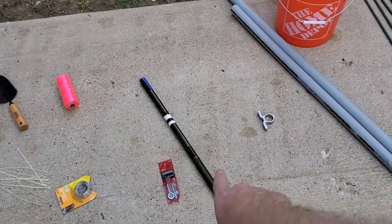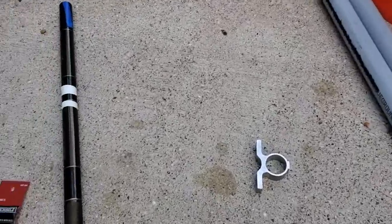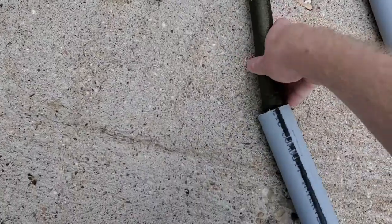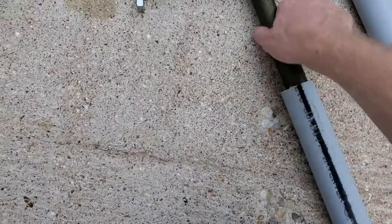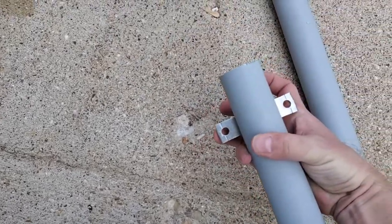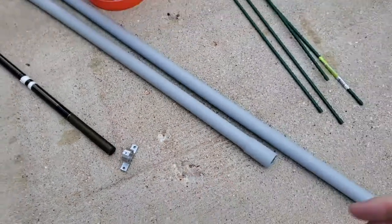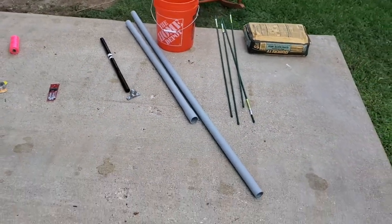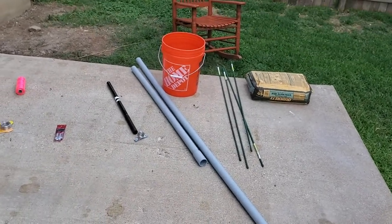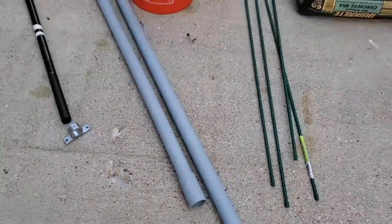That is one of those magic 17-foot, 10-foot fiberglass fishing poles from eBay. And the reason why I did this, which you'll see later, is that fits in there and that fits in there. As you can see, I've already cut that 10-foot piece into about a 3 and a 7-foot with the coupler on the short piece.